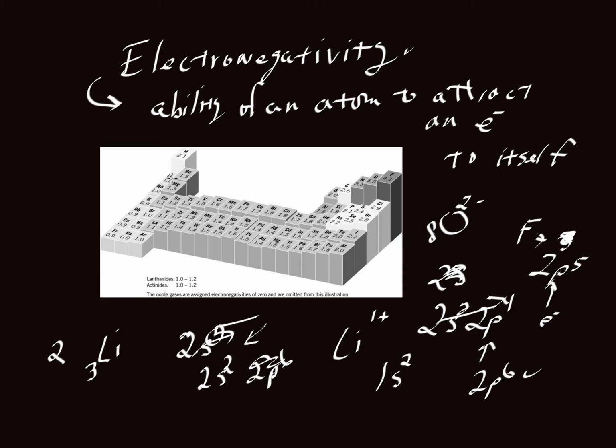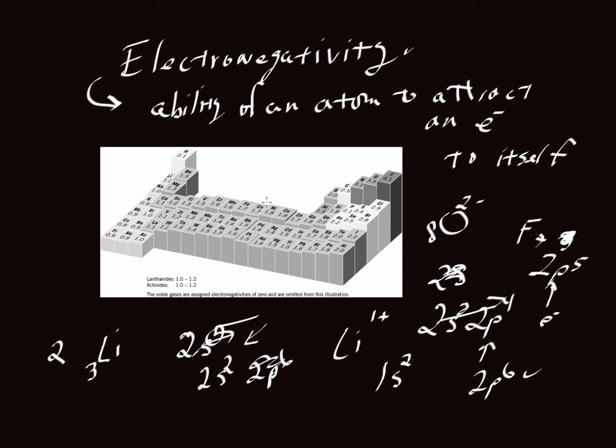So in general, as we go from left to right across the periodic table, we see electronegativities gradually increasing, being very high over here on the right, because the elements in the last column are just 1 step away from achieving the noble gas state if they can bring in an electron. And these guys over here have very low electronegativities because all they have to do is get rid of 1 electron. They don't want to bring 1 in, whether it's sodium, potassium, rubidium, cesium, francium. They want to get rid of an electron, not attract one. So they have low electronegativities.